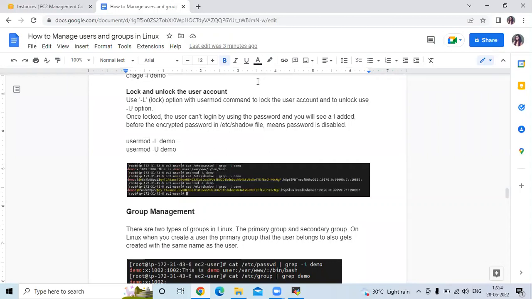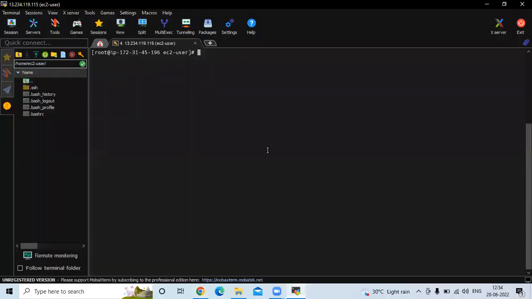Once locked, the user can't log in by using the password, and you will see this exclamation added before the encrypted password in /etc/shadow file, means password is disabled. So let's run usermod -L and name of your user to lock our user. If I run this command, that means my demo user is locked.